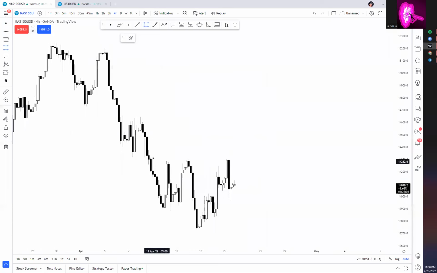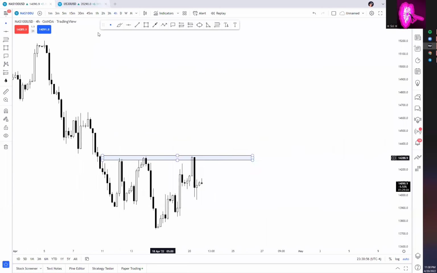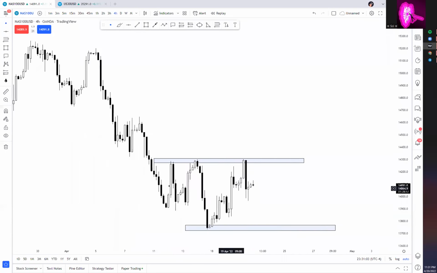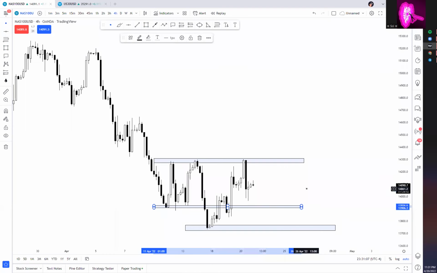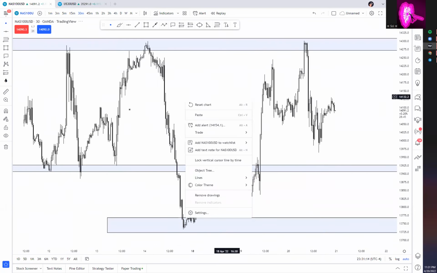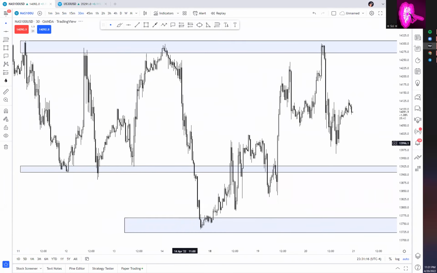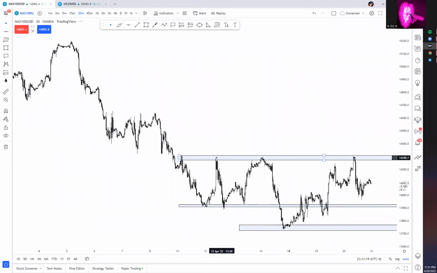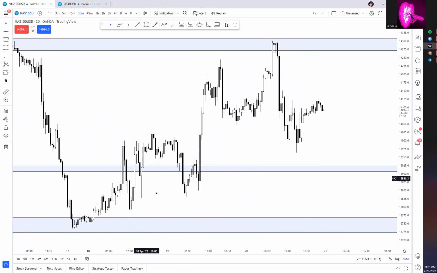All right, so right here, this is a resistance, obviously. Down here, you can kind of mark this. I'm gonna mark them, but some of these I don't even touch. I just worry about what price is at now. Like, so it touched down in this area, then this was an area here. And this was an area at a current time too.